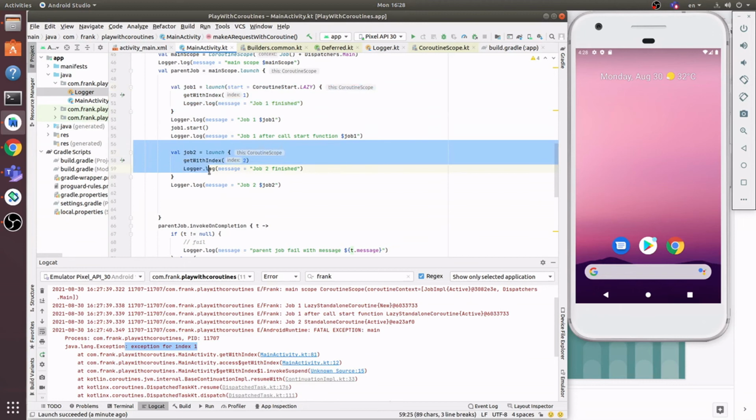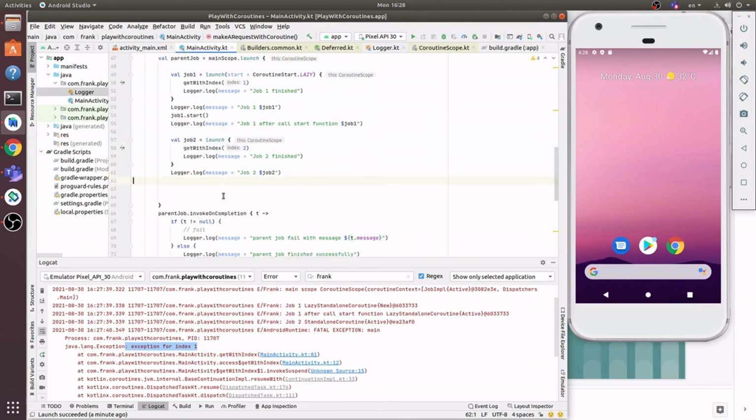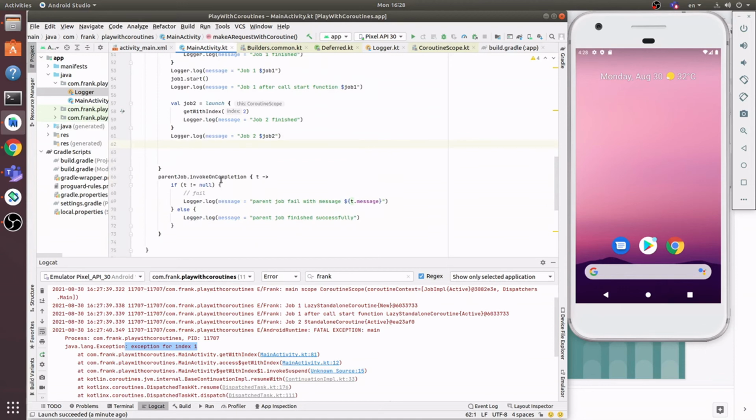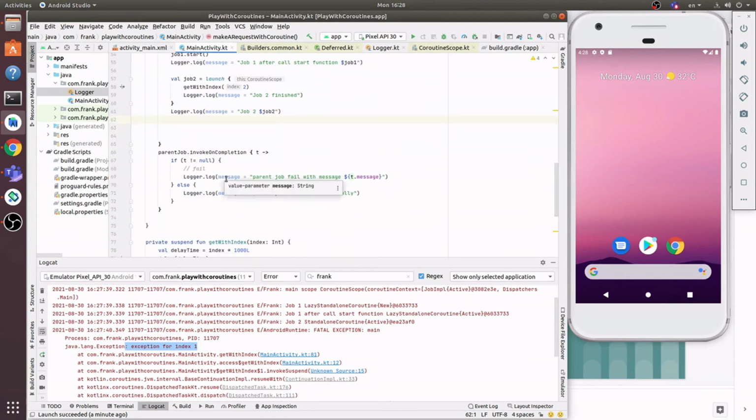It means that job 2 is also cancelled. You can see that our application also crashed when job 1 failed.